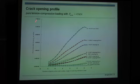Well, however, the crack opening profile can also be identified more or less exactly looking closer to the crack surfaces. And for example, you can see that at minimum loads the crack is closed, and if you increase your load from minus 43 kilonewtons to minus 18 kilonewtons, there is hardly any displacement. And if you increase your load to plus 43 kilonewtons, you see here the crack opening profile. The crack tip itself is located at the coordinate 0 here, and what is given here is a distance from the crack tip. Ahead of the crack tip, where the material is, these are real ligament strands, and behind the crack tips, these are crack openings.